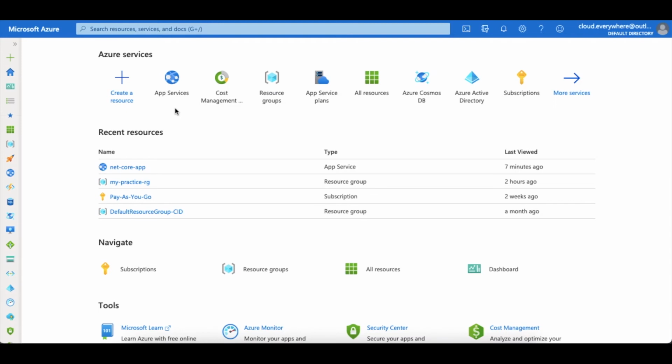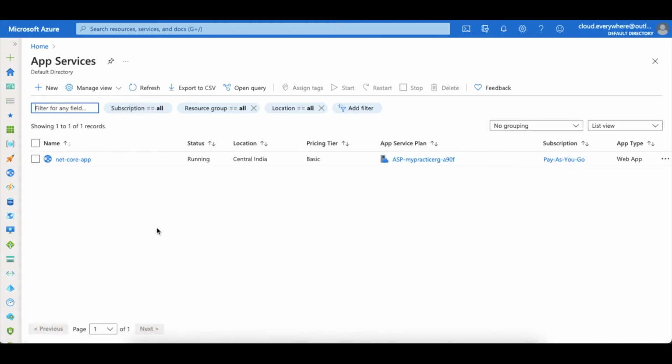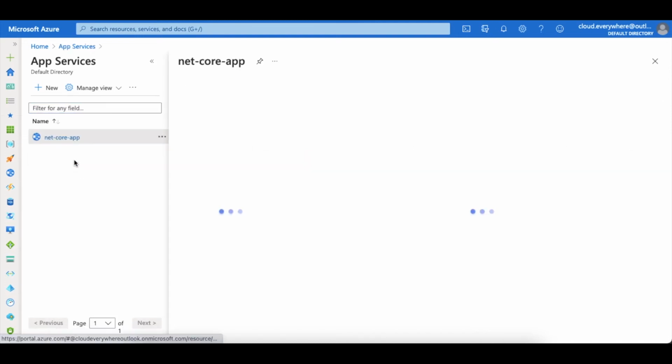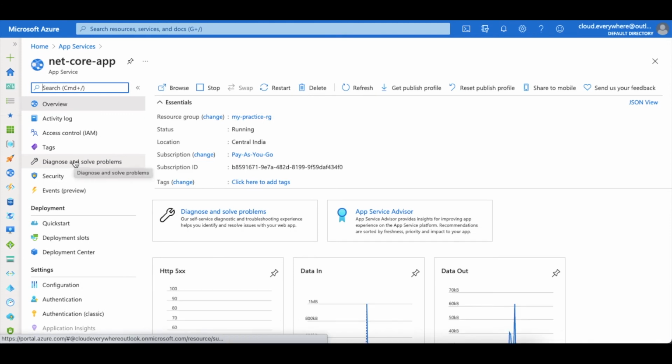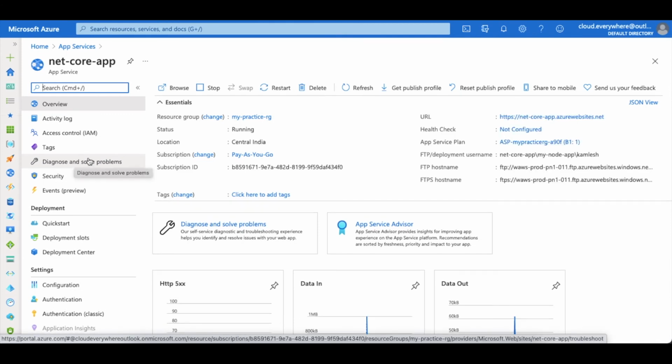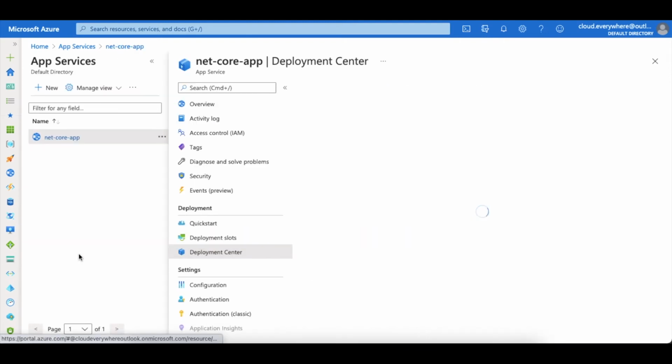Okay, let's now try to deploy our code via deployment center in Azure App Service. Select the web app where we want to deploy the code. And in the deployment section, hit deployment center.